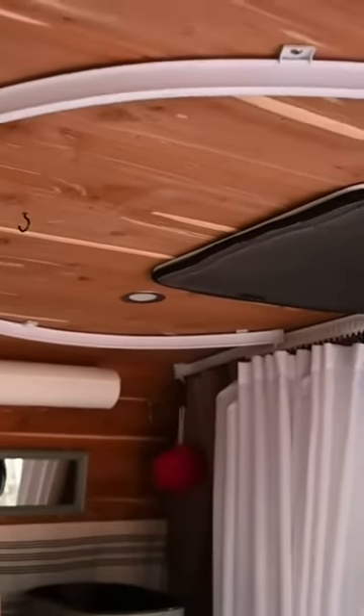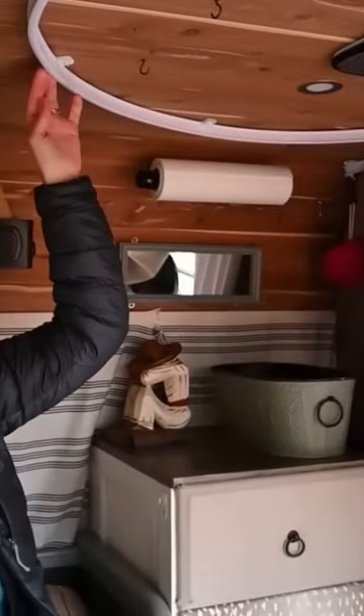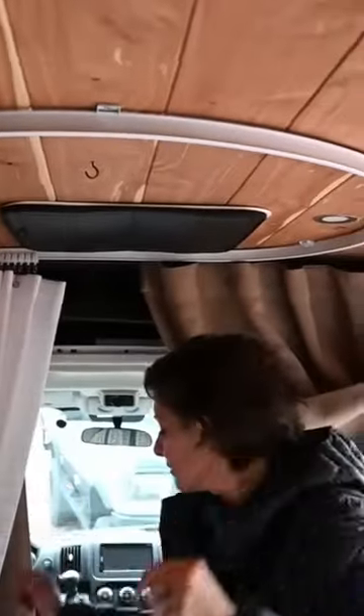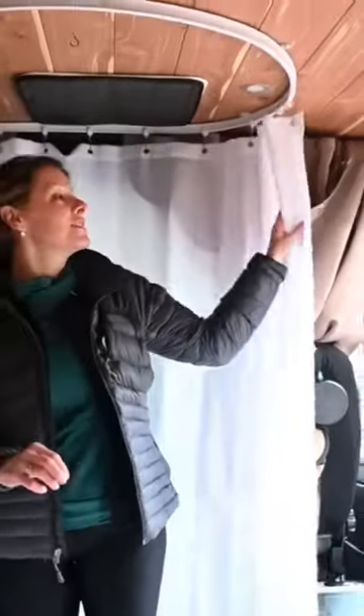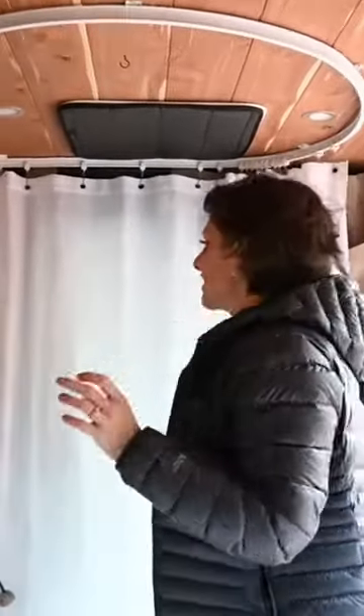I wanted a shower and needed to give some privacy to the toilet if it wasn't just myself camping. So I bought this on Amazon, which you put out in the sun or you can heat it up to make it curl, and then I wrapped it around my ceiling so that if I'm using the restroom or showering, or whoever is, they simply close the curtain around them and they can hook it back up.